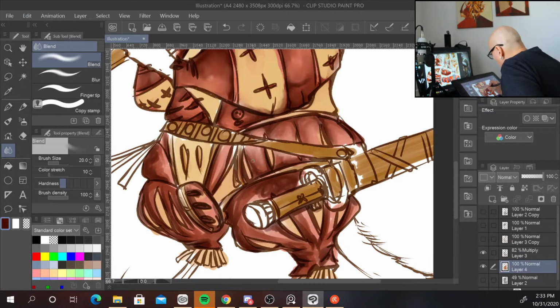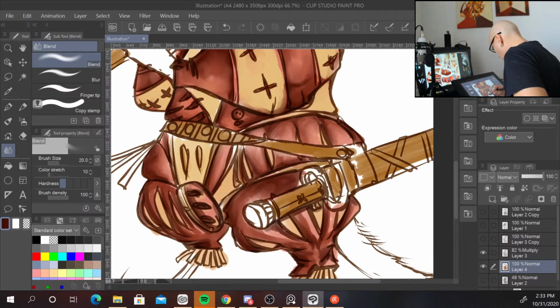So the secret of the blending for me is not blending everything. It's just blending some part that, you know, you see that usually the other shadows pretty much intact. So the other shadows make form, make the shape, make the texture.